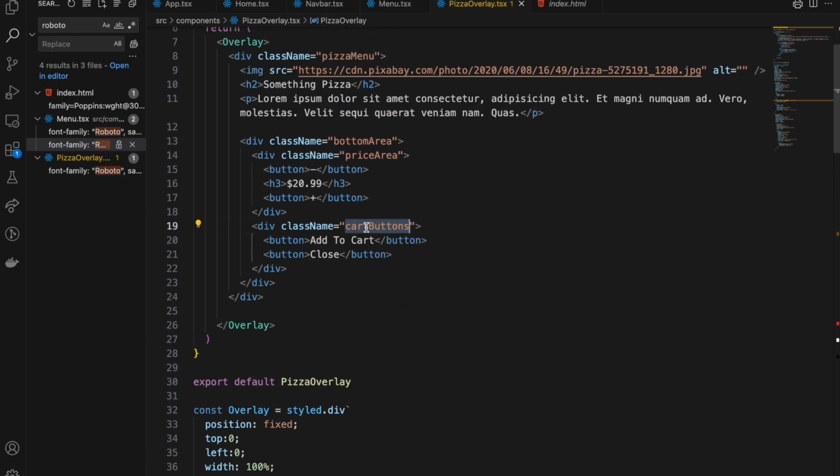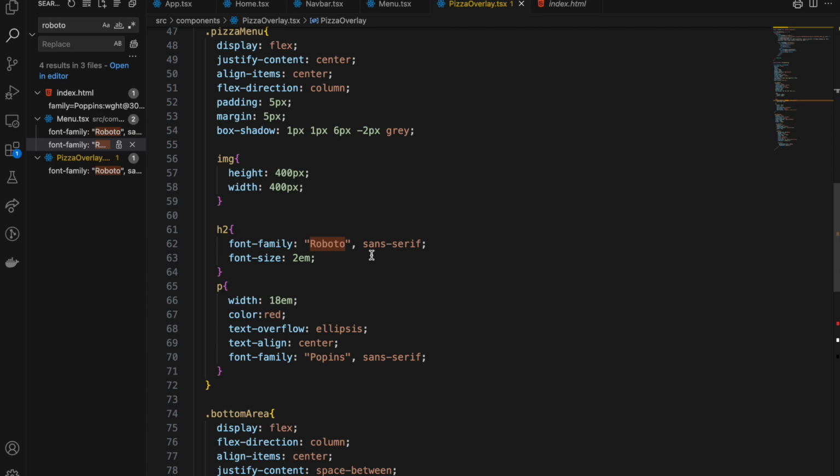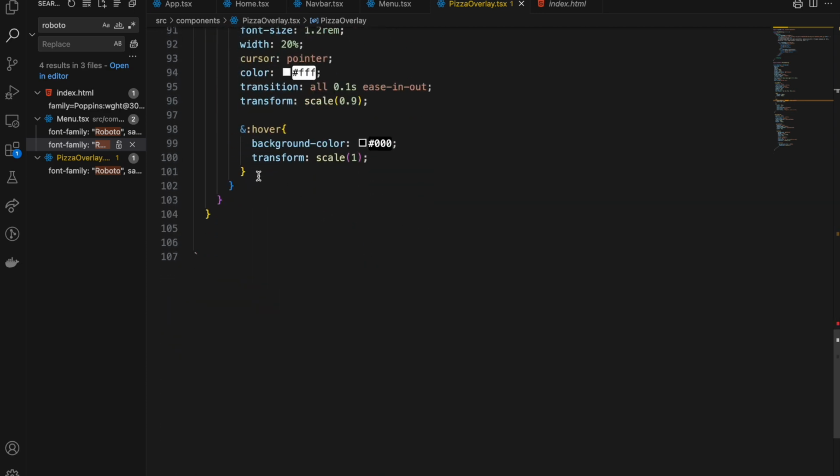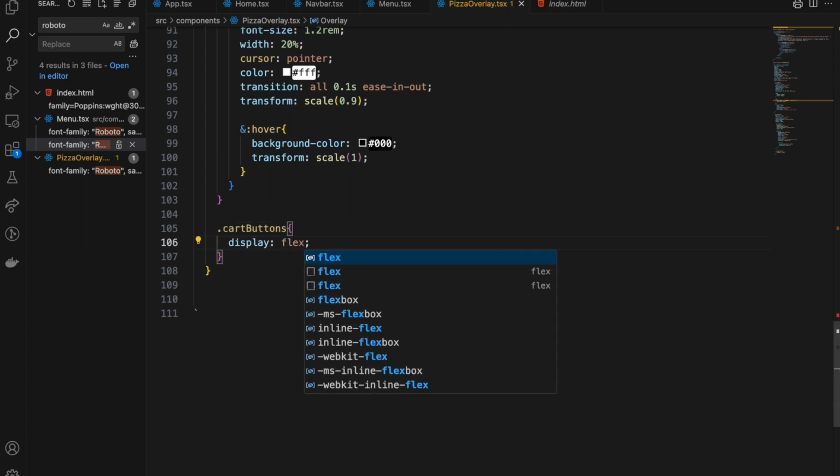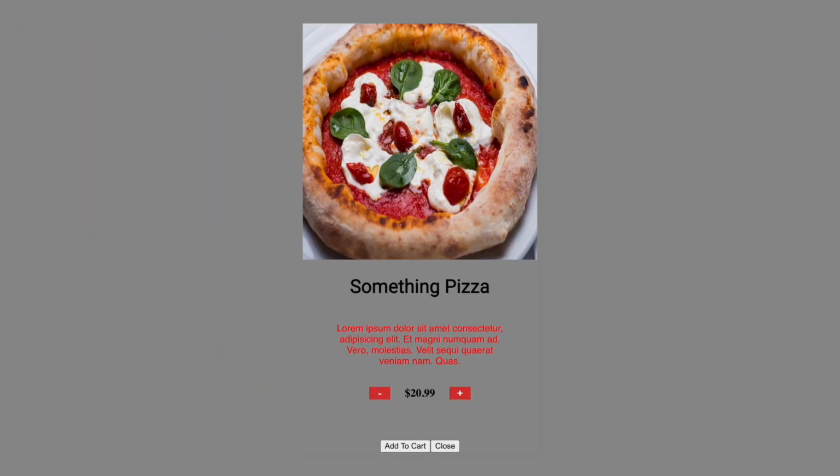Now we come to this class card buttons. So after this, inside the bottom area, we're gonna style the card buttons. Card button display flex. So now we are styling these bottom buttons, these ones.